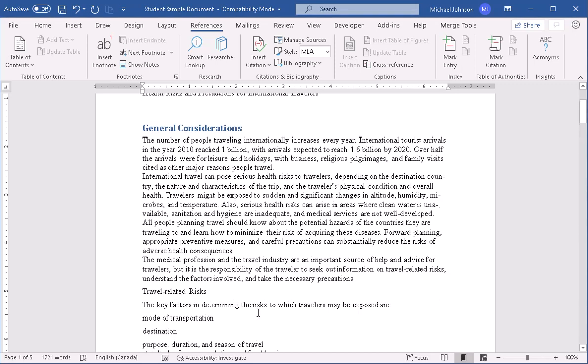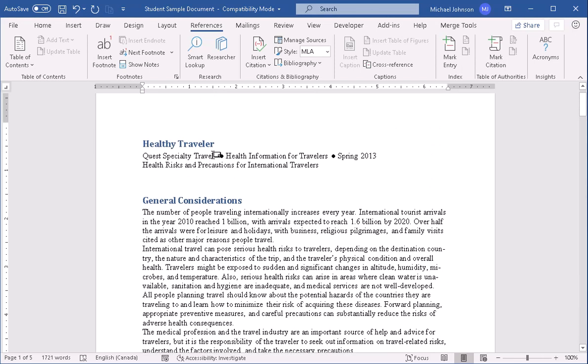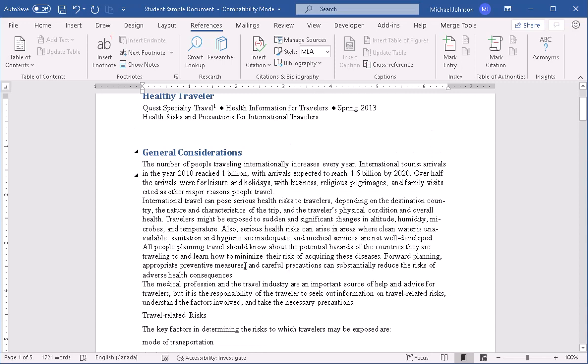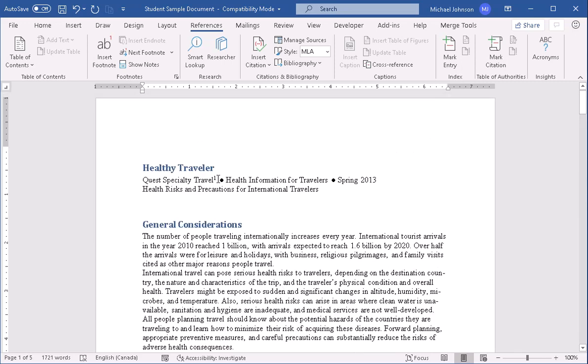So if I scroll back up here to the top where I put that footnote in, you'll see a little number 1. And if I look at the footnote at the bottom, it has a little number 1. So it's going to increment by 1. So 1, the next one will be 2, etc. And when I put my mouse over it, I can actually see what was put into the footnote. So this will help people to go and search more information about that subject. Hopefully you have some kind of a link, or you have some information that they can go and look up or do research.